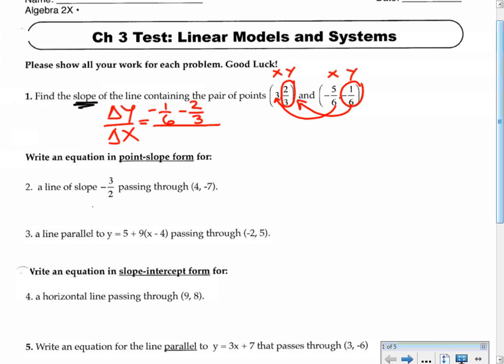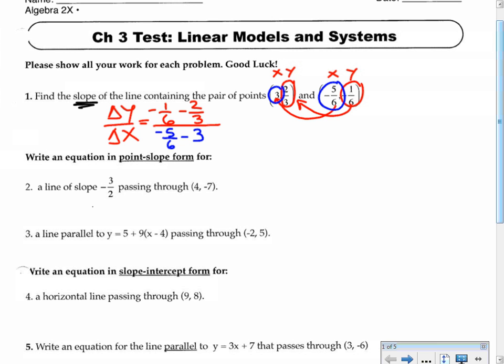So then we'll do the x's. The x's get subtracted first, right? That x minus that x, since we're going right to left. I'll try to do it in a different color so it makes some sense here. Separate the numerator from the denominator. All right, now we're going to do the subtraction.